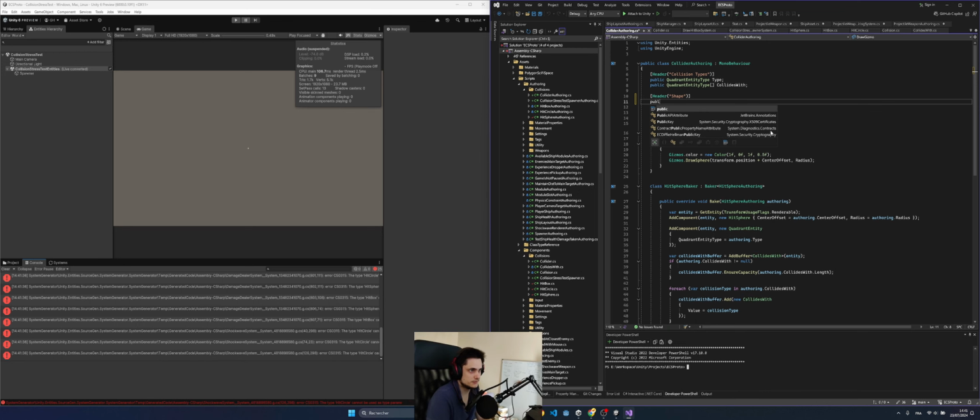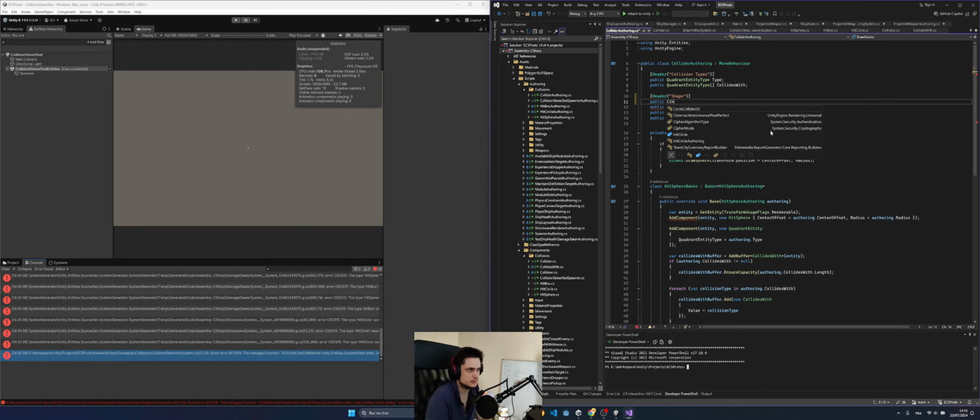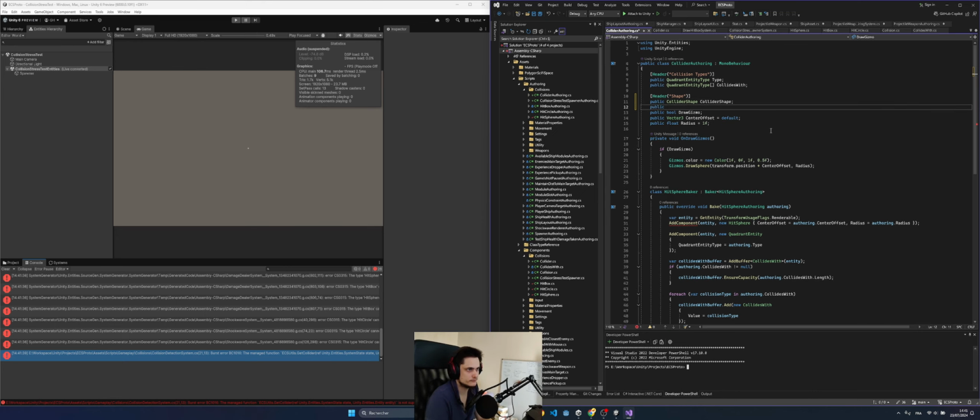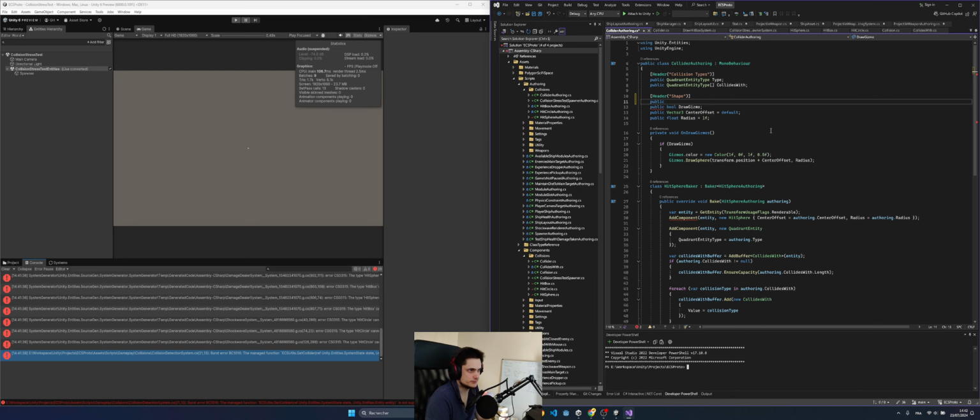So here we're going to do public collider shape. You know what, I can probably just do this actually. But I need to make this reusable.